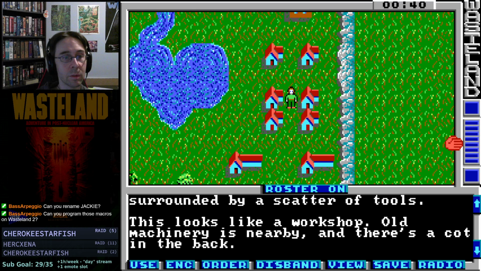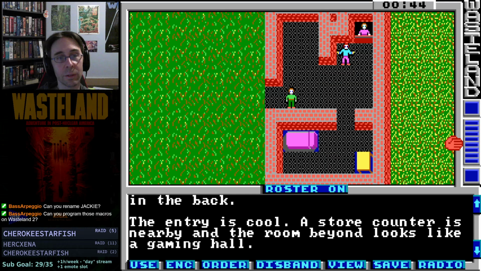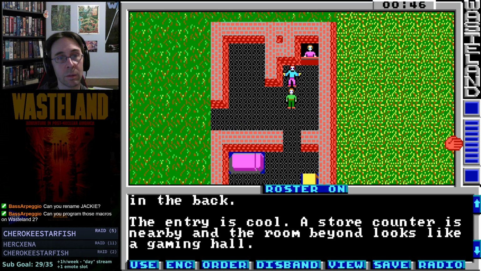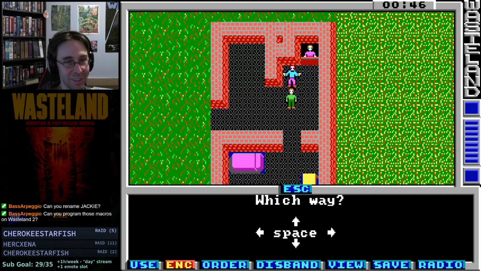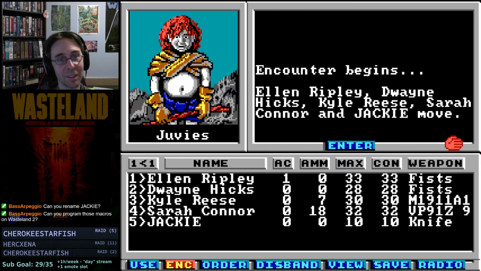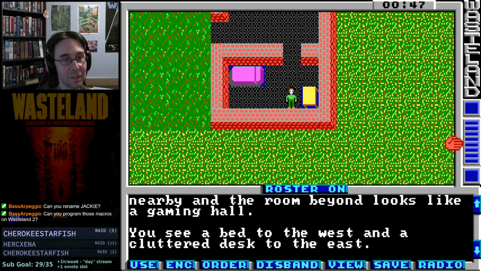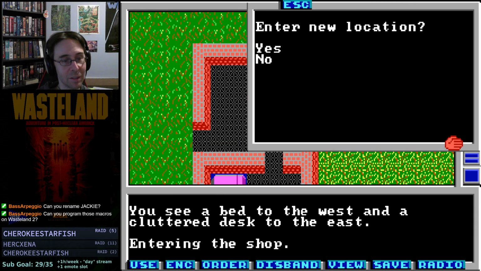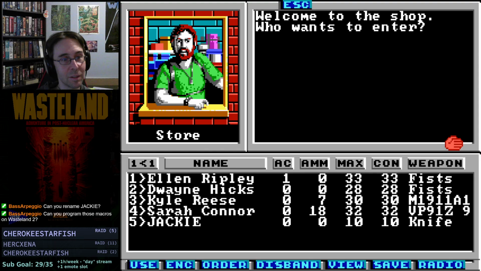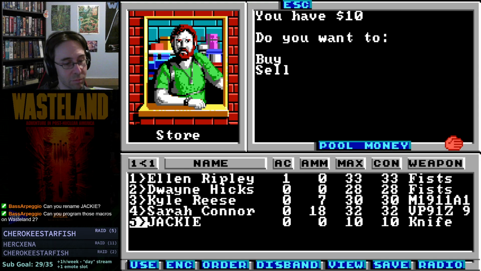So I'm guessing I'll need to come back here. Maybe I can encounter the juveniles, but I can't talk to them even if I encounter the guy. Attack, evade, higher. Run. I'm gonna run. We do have some money, but we have 10 bucks.